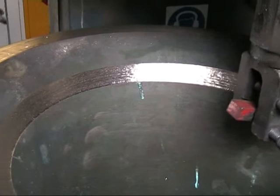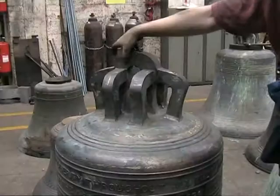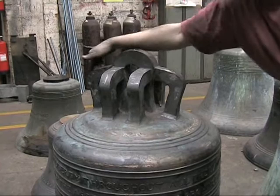Sticking out, I've wedged up to the right height to point to about that point on the bell. The central part here is the argent, and these are six loops for the gammons.